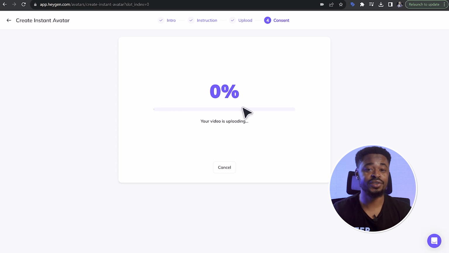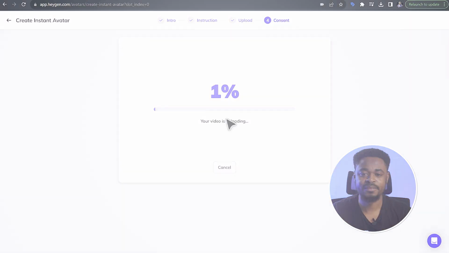You have to wait for your video to upload for them to properly generate a very good avatar for you. So now you're training the AI. You can see how simple it is training the AI. You just have to wait for this to upload. The reason for this is that the AI would need that video to learn your body movements, or the movement of the person that you want to clone, and to properly mimic the gestures of that person. So let's just wait for this to be complete.